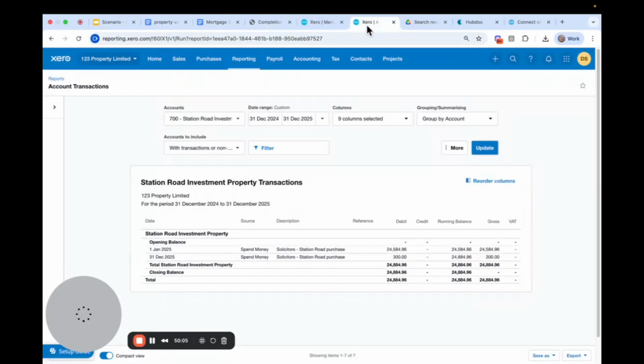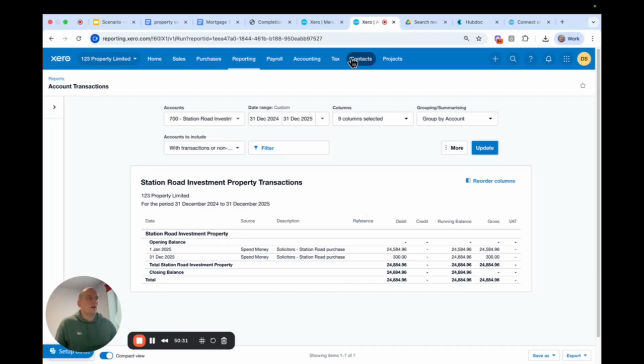So that matches up with what's showing has come through into our bank details. A bit of a complication might be if you've paid for some of this from your personal account rather than your company account, but just to keep things nice and simple, always try to use your company bank account to pay for all of your company purchases. Okay, so we've checked those transactions are correct.